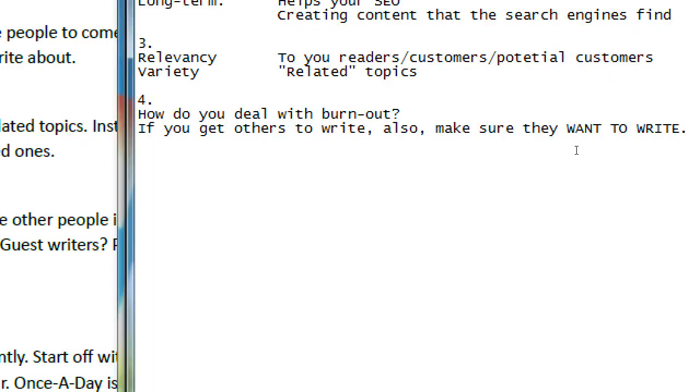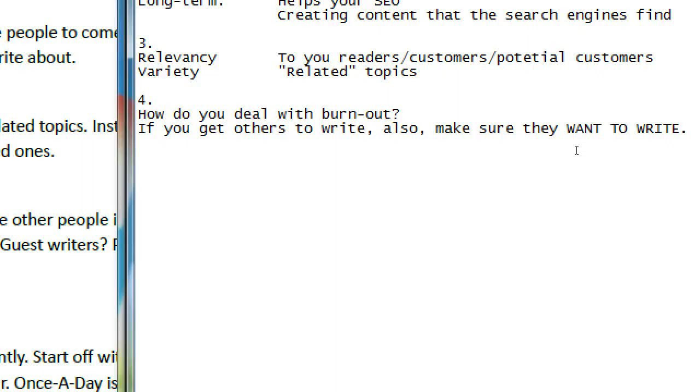Do they want to write? Becky in payroll is doing payroll. Do you want her to also write, to put things aside and write about your company? Yeah, she works for it, she likes the company and all that, but she's got stuff to do. And then to have her write 100 words, which is not so much, but on top of her other duties. Are you going to force John into writing a 100-word blog post this month if he's got to deal with this and that and this and that?